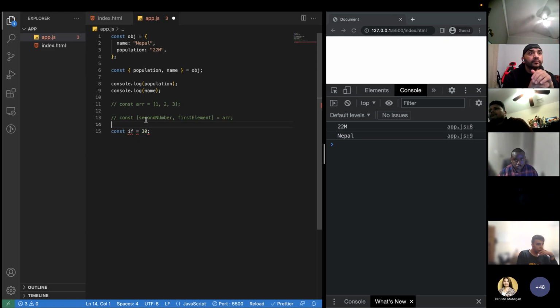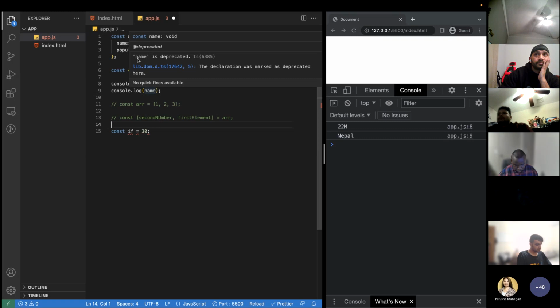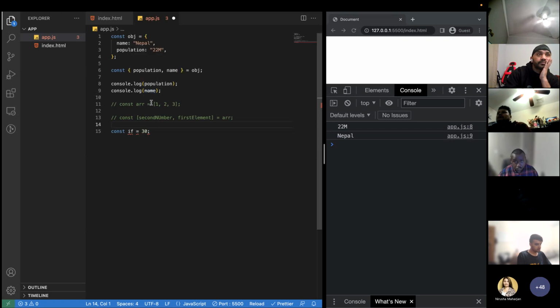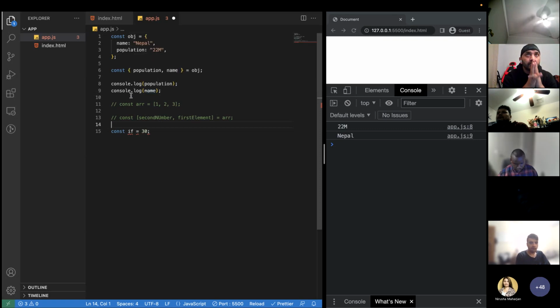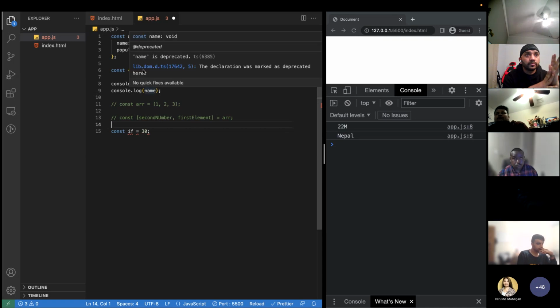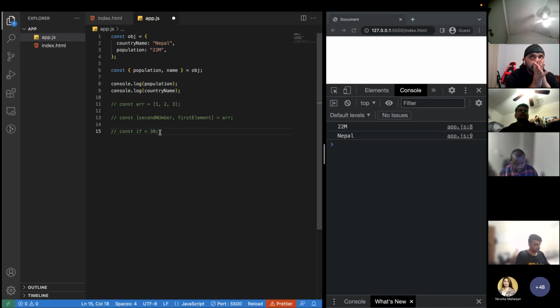That's right. That's correct. And now this is going to be slowly deprecated. Currently it is working, but later this will be removed from JavaScript, and then it will also not work, and it will become a reserved keyword as well. So if something is deprecated and crossed out, then it's better not to use it. Better to not use such kind of name. Instead of name, I can write countryName, right? And do we know why it's getting deprecated? Actually, yeah. Let's see if we have some information there.